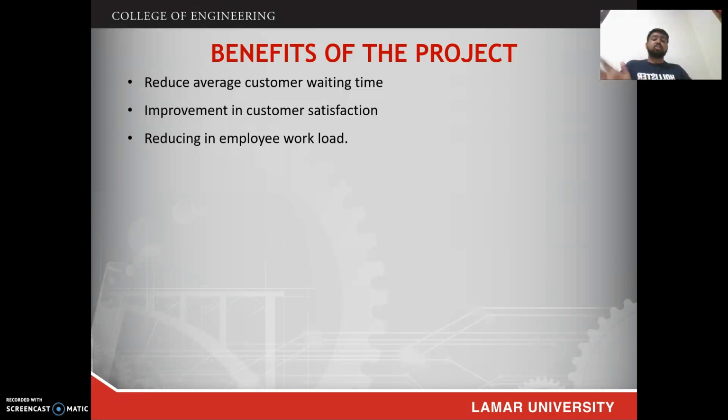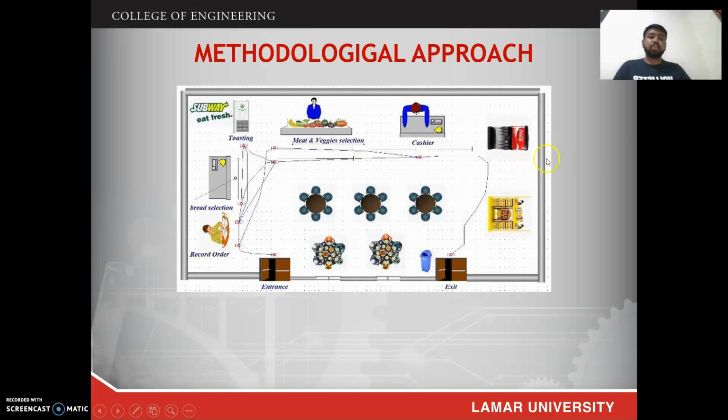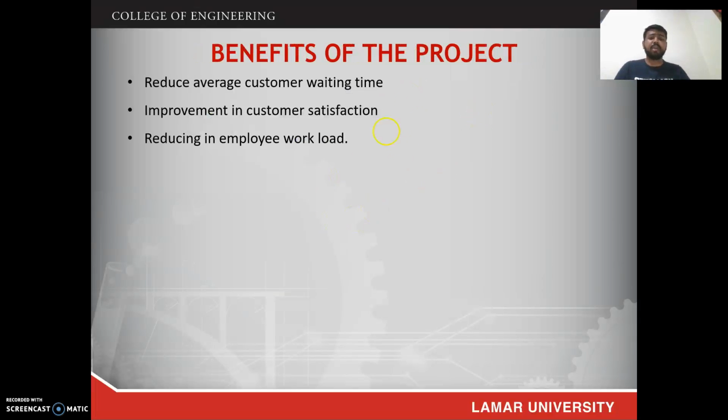So here is the thing: the cashier takes too much time for the packing and to take your payment. I want to improve that time and decrease the waiting time for the customer. The benefits of this project are reduced average waiting time for the customer, improvement in customer satisfaction, and reduced employee workload. Employee workload is a great thing in the United States.